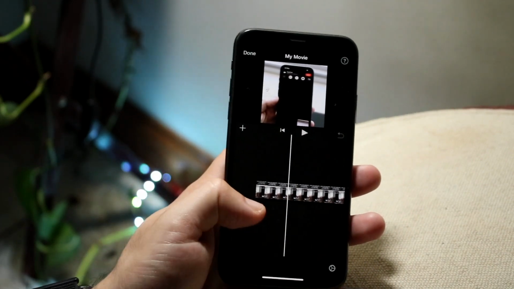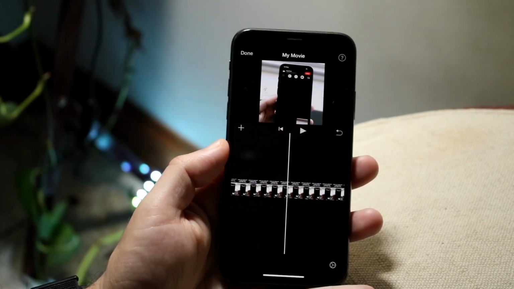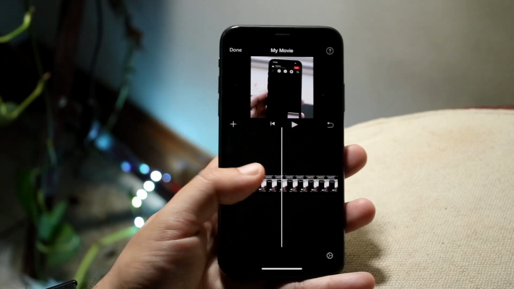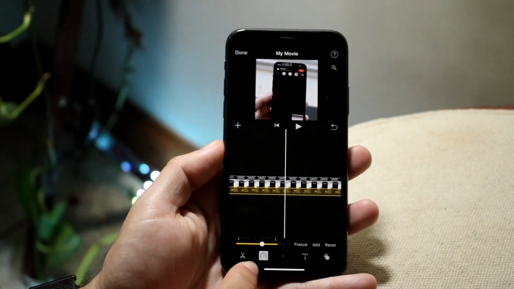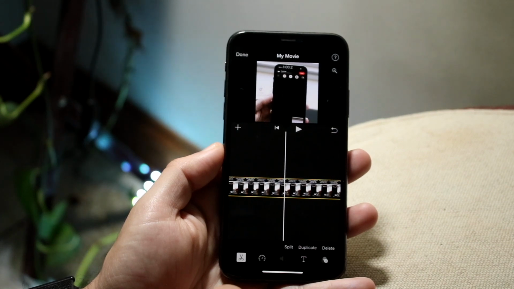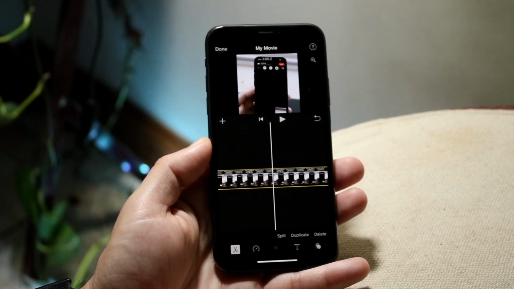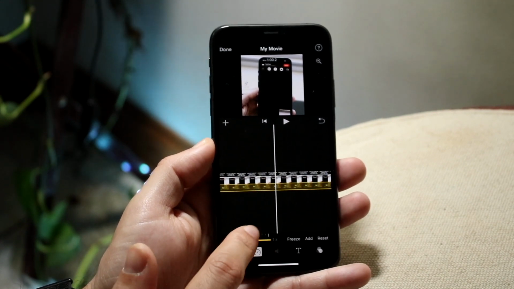Okay, so here's that video, and once you bring it in, you can go ahead and play it, and you'll basically be able to see it's a normal video. Now, if you want to slow it down, all you want to do is go and click on the video just like this. And when you do that, you'll basically be able to see some options that come up at the bottom. Now, most likely you'll be in this button. What you want to do is click on that second button right there, which will bring you into this specific panel. And here what you want to do is slide this indicator down.